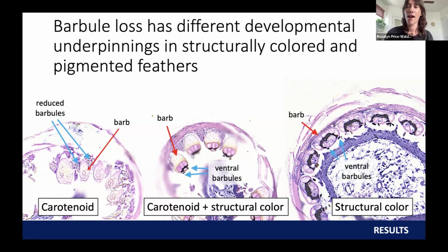And this is not really a surprise, right? Even without doing any developmental work at all, it's pretty evident that one kind of feather lacks barbules and the other kind has ventrally hidden barbules, so they must be doing something different. But by taking this developmental approach, we can start to identify exactly how existing, and in some cases ancient, developmental pathways that control feather morphogenesis and branching can be modified to produce new morphologies.